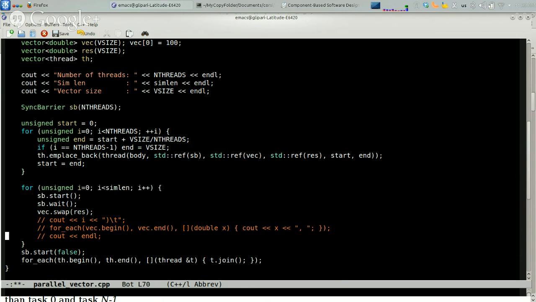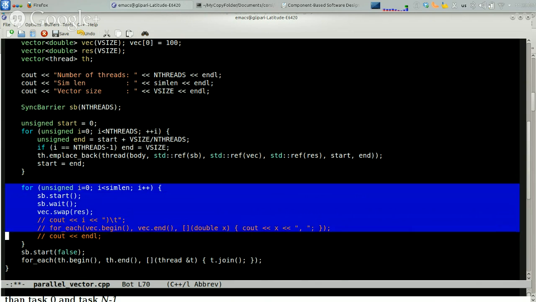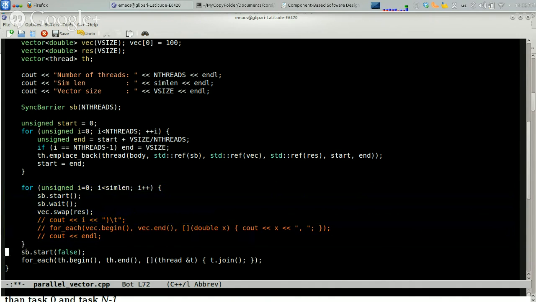Okay? And I continue like that for all the steps of the simulation. At the last step, I just say that they can terminate. So I do SB start false, and I wait for them to terminate. So I join all of them.